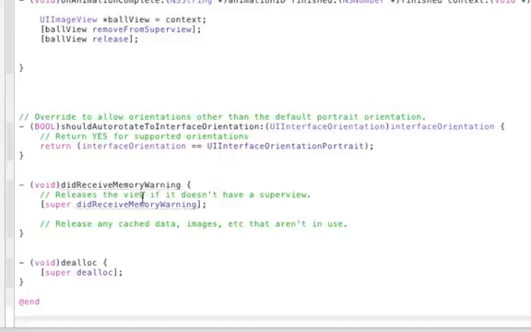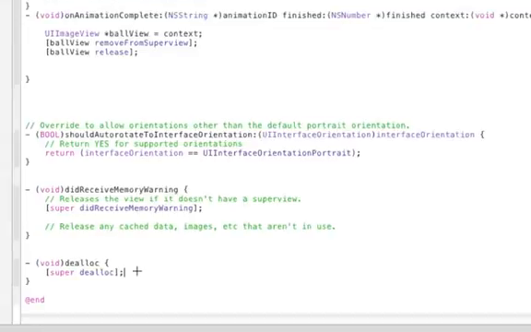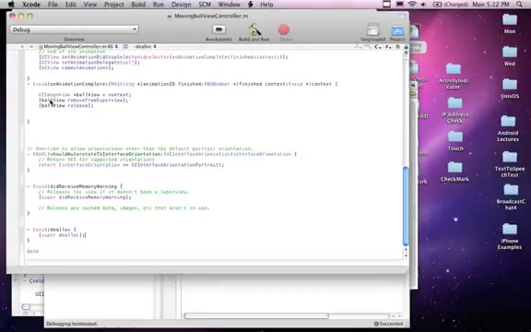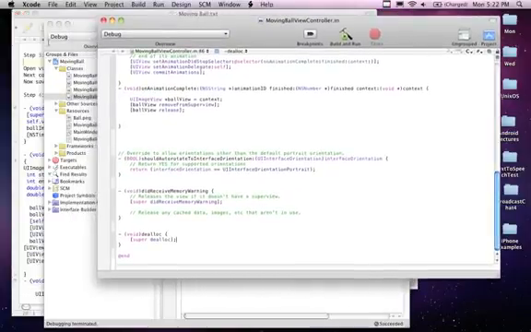I did receive memory warning. This is in views, basically puts everything back to the super view on each one of the releases. And a dealloc at the end to get rid of any memory that's been garbaged, essentially. To do our manual garbage collection, shall I say.